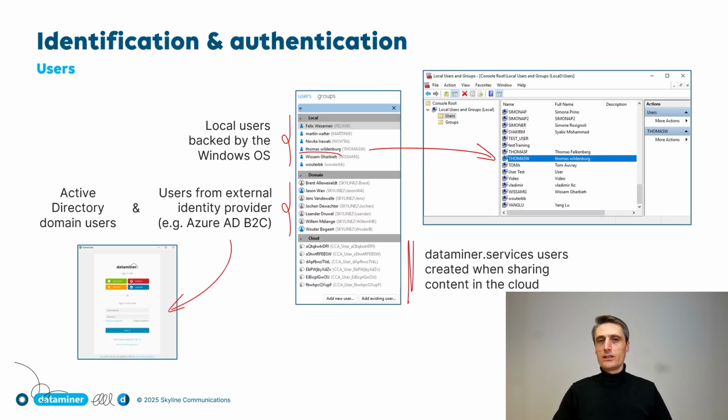So I need to log in with a certain username and password. Well, the easiest thing would be to just go for a local user on the DataMiner system itself. So that's actually one that we will create. That's completely independent. I can just add a new user in there. I specify a username, I specify a password. Simple and easy.